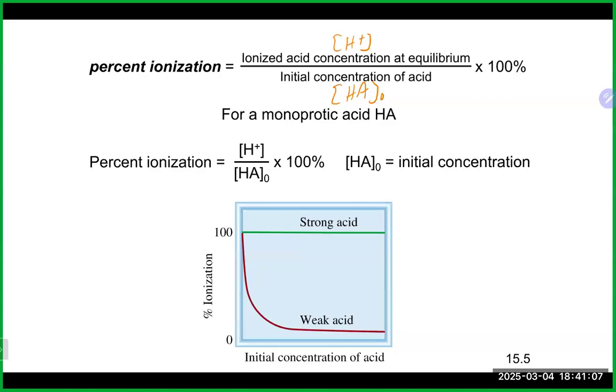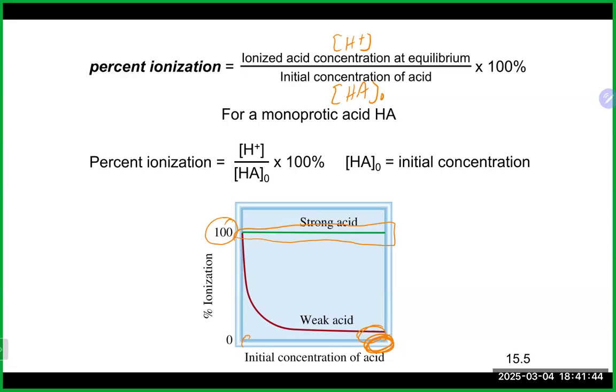What we see with a strong acid, as you can see here, is it is 100% ionized, so it's all going to break apart. Now, when we have a weak acid, we get some different percent ionization. As we talked about earlier, this is also why our assumptions may work in some cases and may not work in other cases. When you have a higher acid molarity, you have a smaller percent ionization. So the little bit that you lose is not a big deal, and it's usually going to be okay on that assumption.